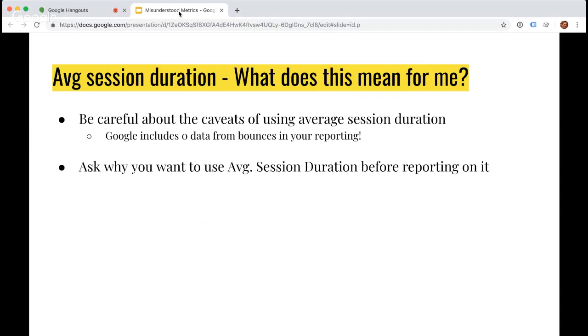Now, I like to tell folks who ask, how do I decide which one to choose? Well, I think you need to go back to what question you're trying to answer about your content engagement. What are your goals? What is your content trying to do to get your users to take certain actions on your website? You need to figure out why you want to use average session duration before you report on it. And once you report on it, you also need to be aware of how you're going to have to explain this, because it's not as seemingly easy as the actual term would be. There's a lot baked into this. That's what makes this really challenging.